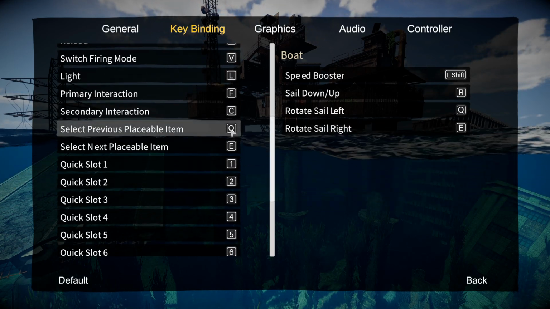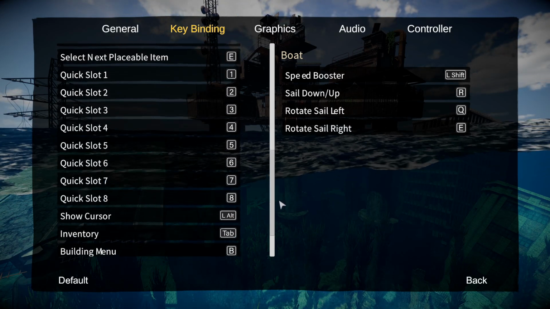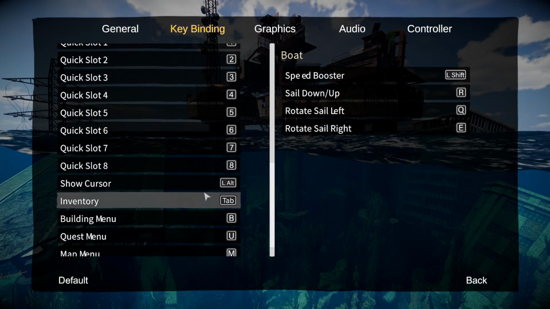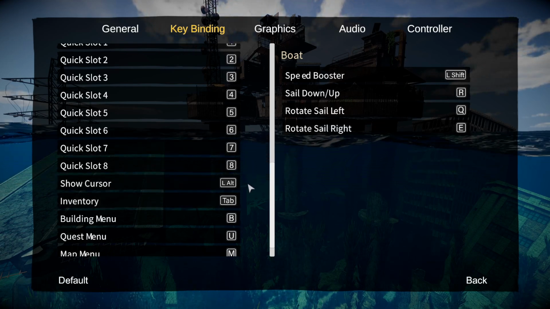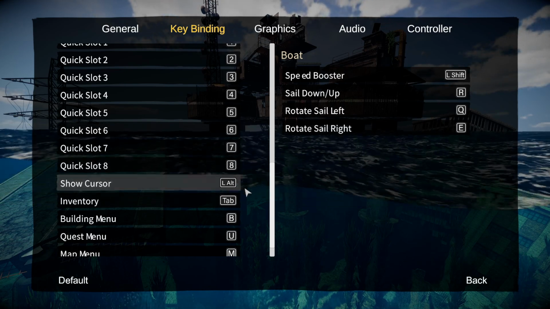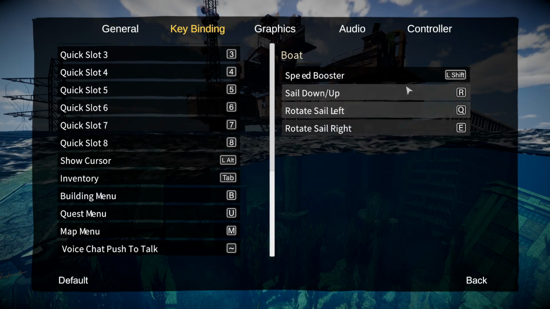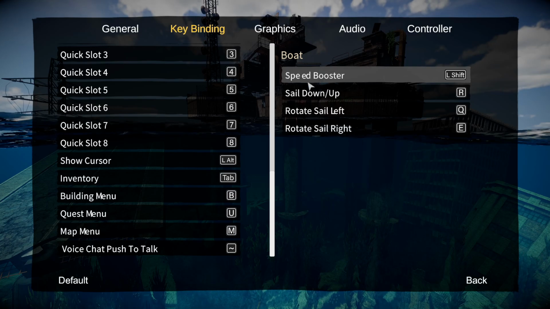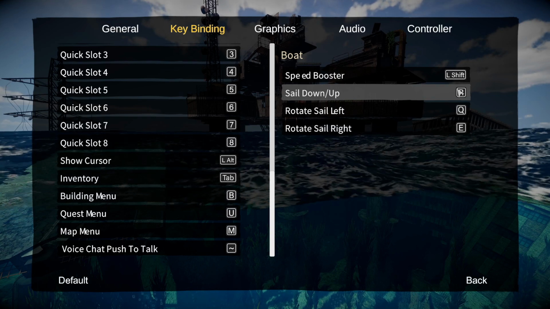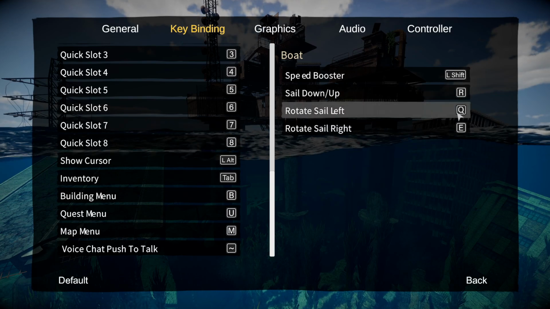We're gonna look into these controls later. Select previous placeable. Yeah. Quick slots. Go figure. How do we set a quick slot? Oh, that's probably gonna be inventory stuff. Okay, fine. Show cursor left alt. Okay. Inventories tab. Building menus B. Quests is U. All right, all of that looks fine. And in the boat, sprint is the same as running. Sail up or sail down will be R. So that's like reload. Yeah, it's a bit weird.